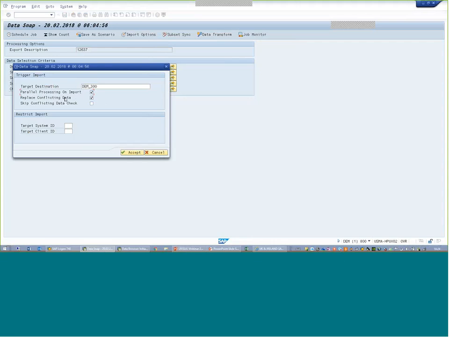We copy that off to a compressed export file, the data's been scrambled, and we can then copy that back into your target client. That way, once the data has been imported, you know that it's safe, it's all anonymized, and it's good for your functional teams to use and carry on business as usual.